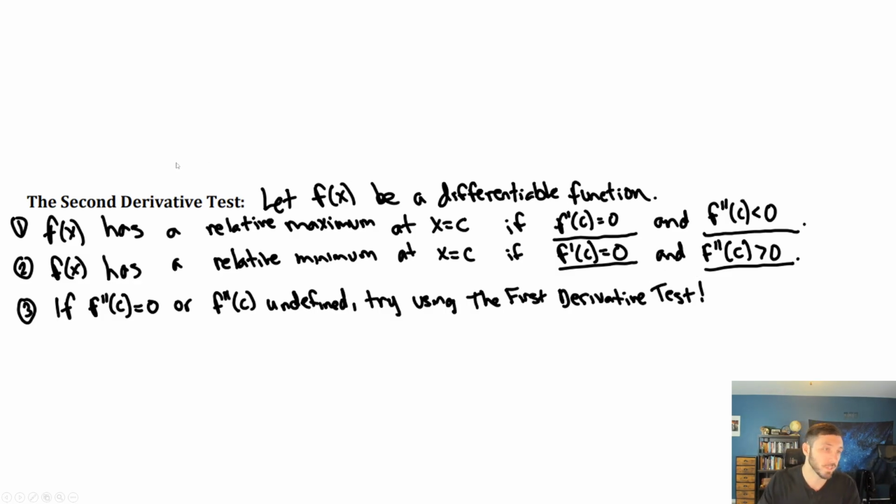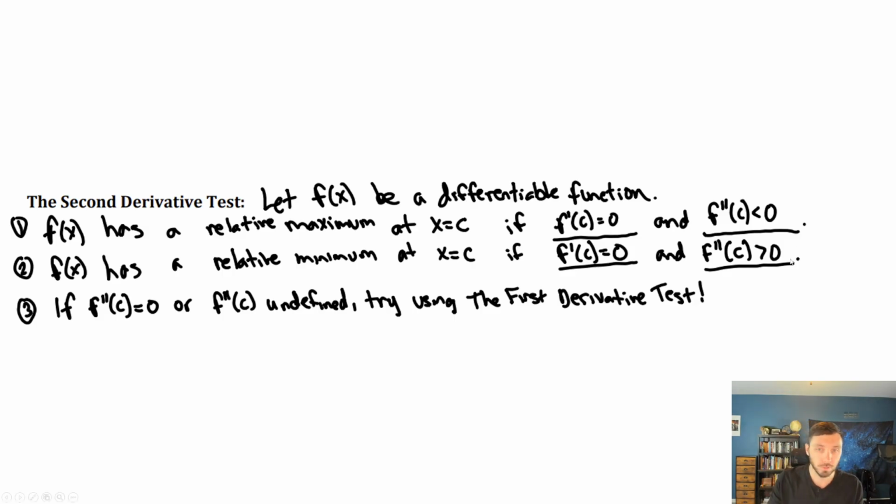If f is differentiable, we say that it has a max at some point c if the derivative is 0 and f double prime is less than 0. We say it has a min if the derivative is 0 and f double prime is greater than 0. This is concave down, this is concave up. It behaves kind of opposite to what you would instinctively think with the inequalities. You would think, oh, max, greater. Oh, min, less. No, right? Because think about it. If you're concaving down, that is a high point. That is a maximum, the higher number. If you're concaving up, you have a low point, you have a minimum.